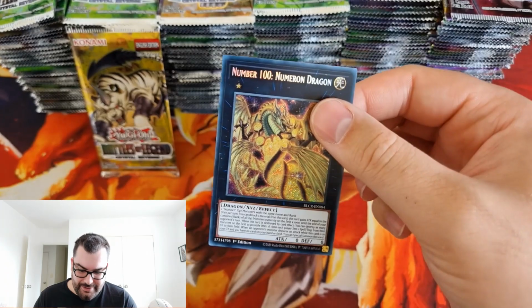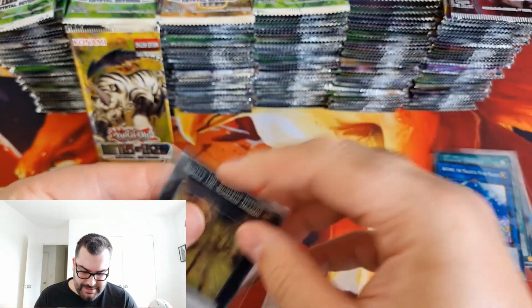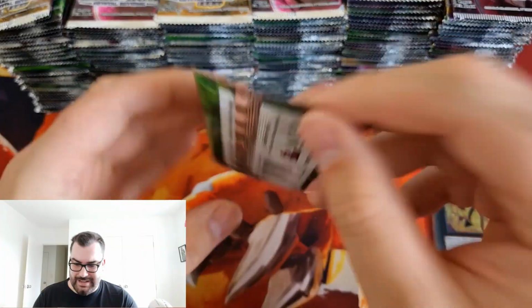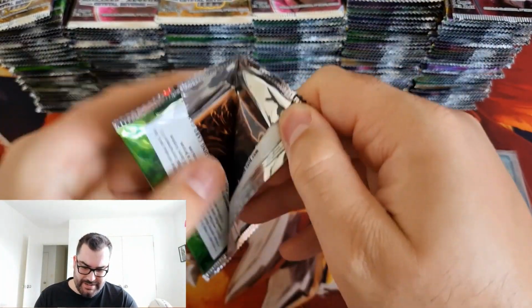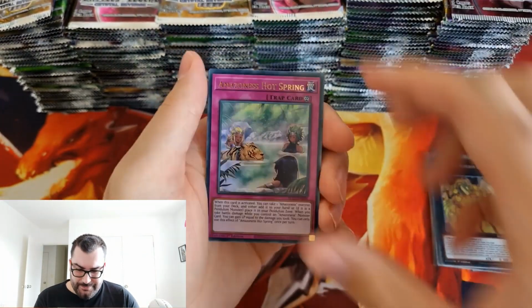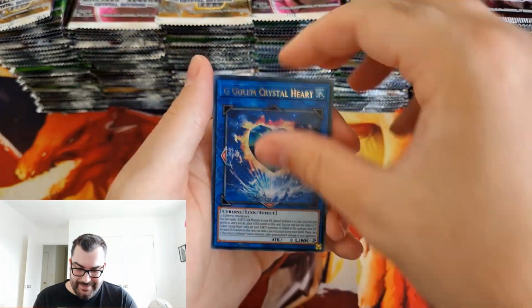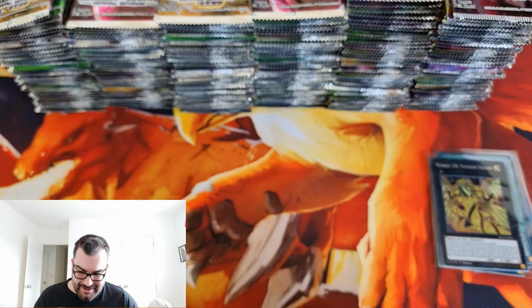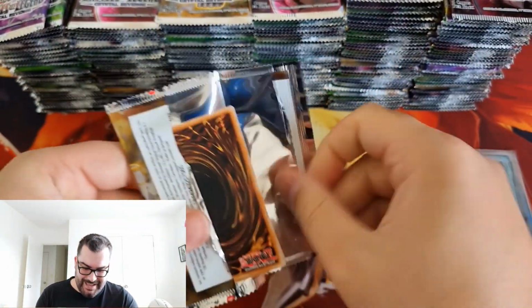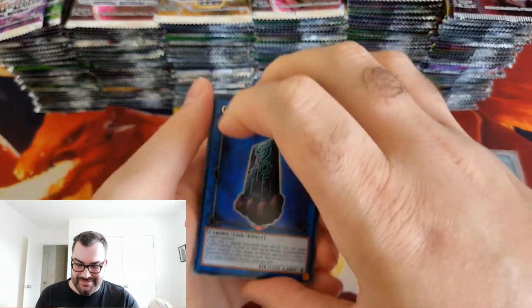Oh, number 100 Numeron Dragon. That's a nice secret rare as well. I don't know if that's going to be too much, but we'll sleeve it up. I'm expecting Accesscode will be short printed. Like, how many would I expect from a case? Maybe 1 or 2. Knowing our luck, we'll just have that one because, you know, Chaos Creator there. We only pull one of the good secrets in case openings. It just seems to be the way.